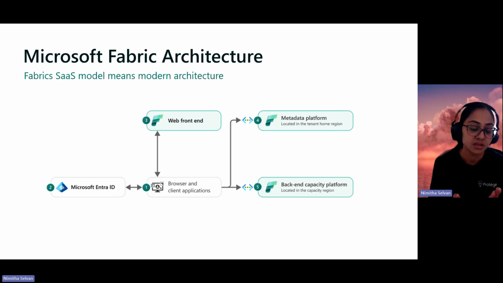So as he said, Microsoft Fabric is a SaaS platform, which means this is very similar to other Microsoft services such as Microsoft Office, OneDrive, and Dynamics. So if you look at all these SaaS services, including Fabric, it's using Microsoft Entra ID, which is previously known as the Azure Active Directory, as their cloud-based identity provider.